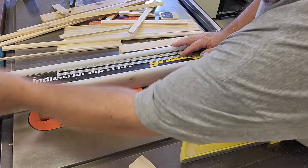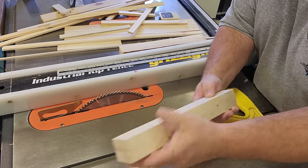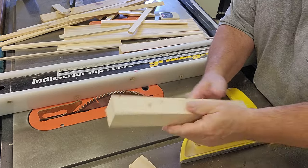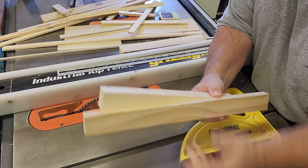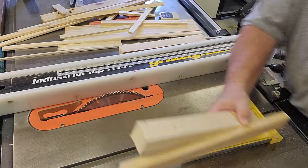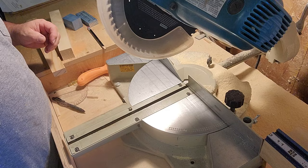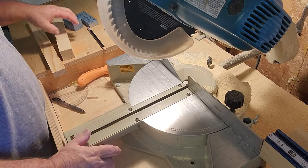So we got that. What we'll do is just cut a piece of this off here for that cab. So let's head back over to the chop saw and cut our two pieces. All right, here we are at the chop saw.